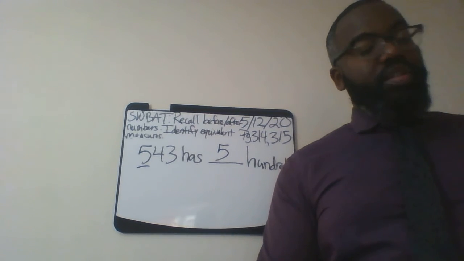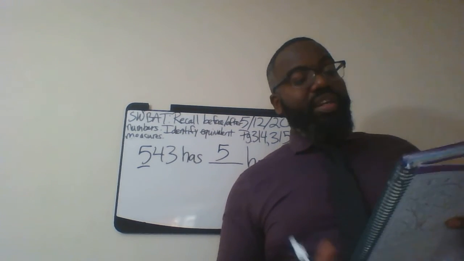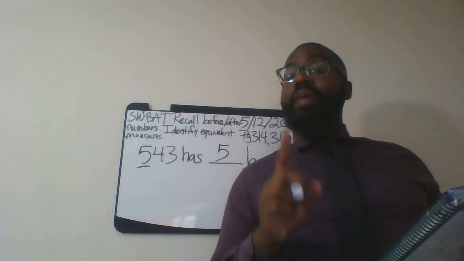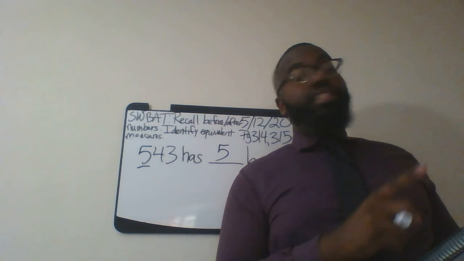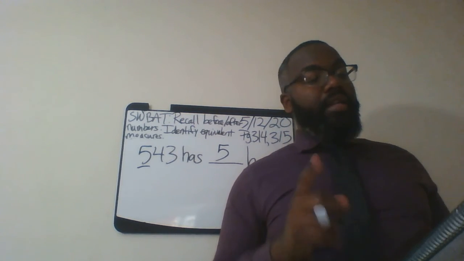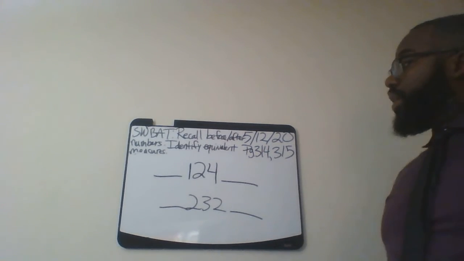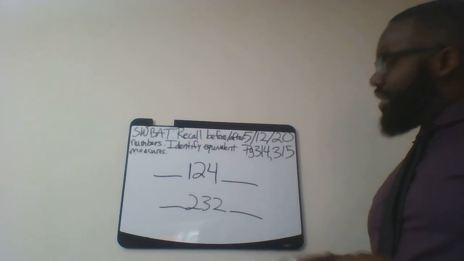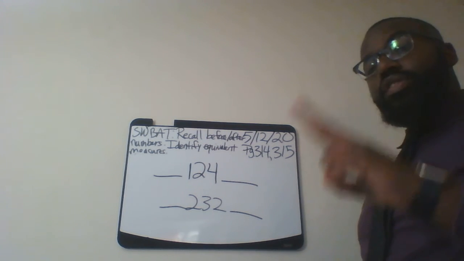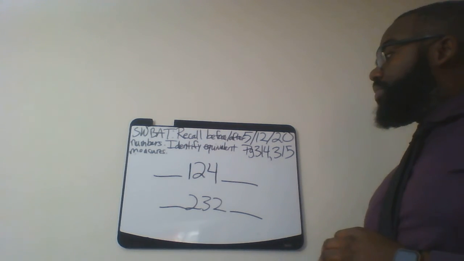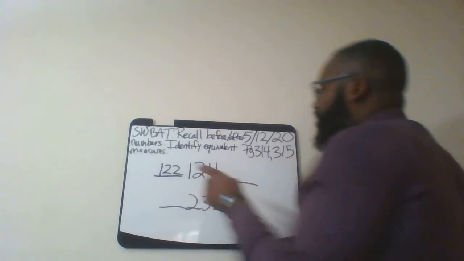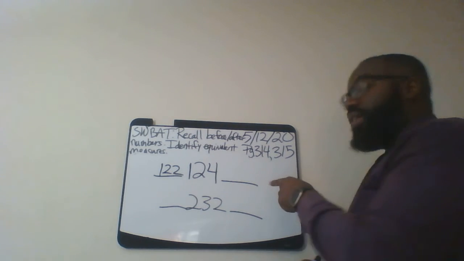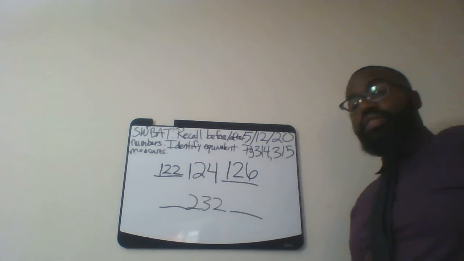Let's move on to the next one, number 2. Number 2 wants us to write the before and after numbers. This time is by 2. The last problem was by 10. This time we are writing it by 2. Okay, so let's look at 124. It's the first problem we're going to work on. So what comes before 124 but by 2? What number do you think? 122. Good job. So if we have 122, 124, 126. Awesome.